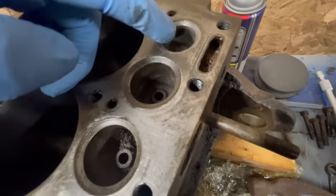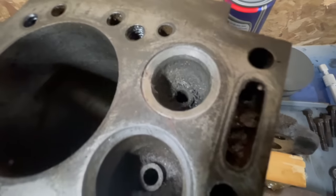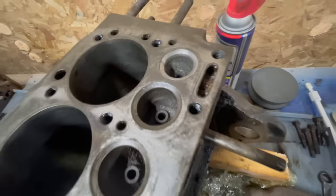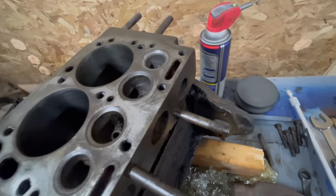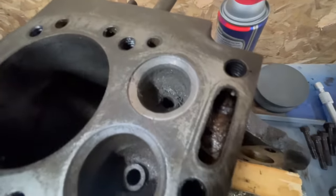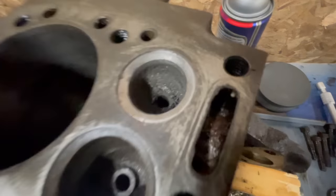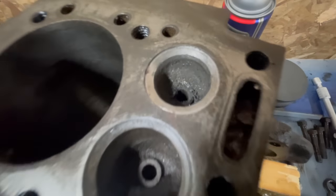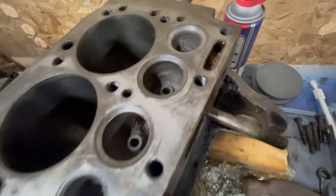This is the exhaust valve right here that I had a bunch of trouble with and had to do some welding and such, in I think it was the second or the third video. So this seat had rust pitting that was real deep in there, and you can see that it looks pretty halfway decent now.